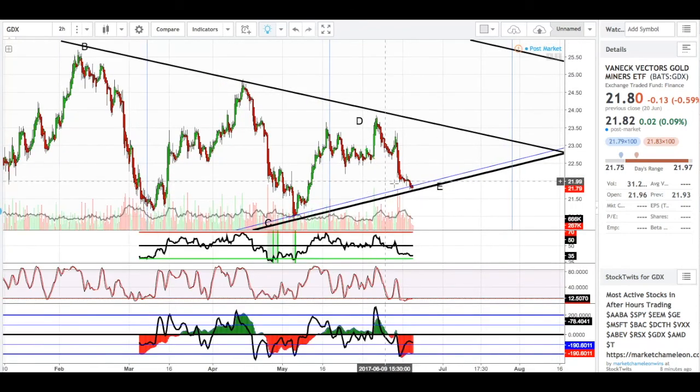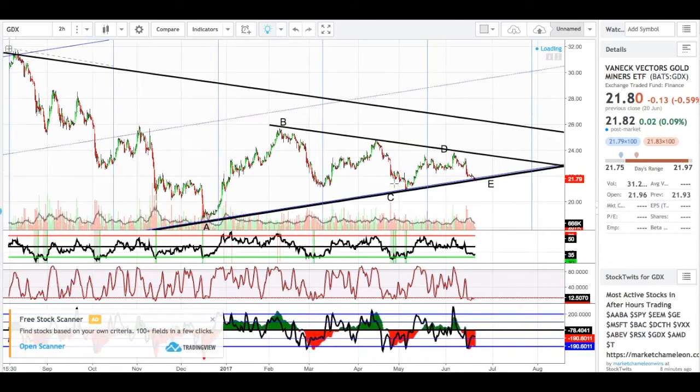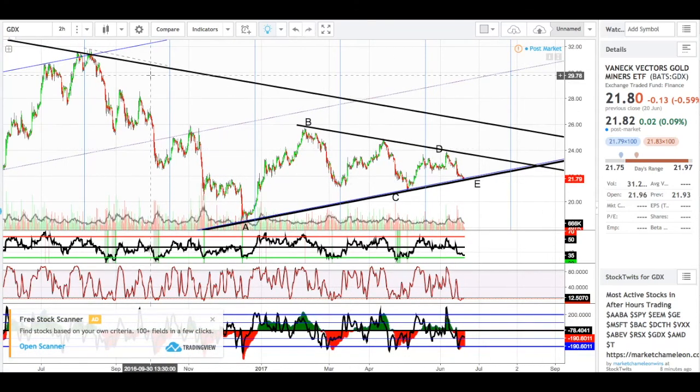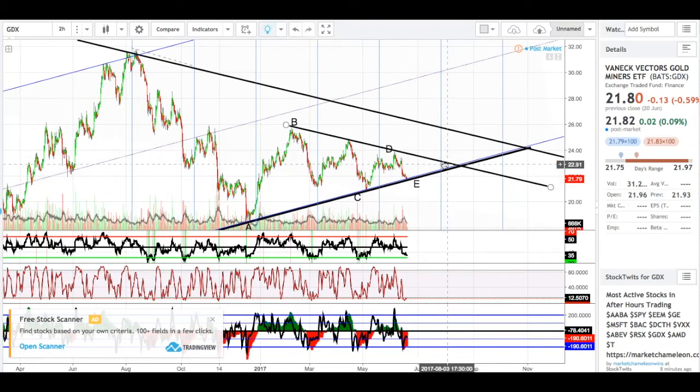Here on the 2-hour chart, we're getting to a shorter time frame to discuss some things. First thing I wanted to mention is we have our time here. I just draw it from a major high to a major low, and it spits out equidistant time barriers, which I've found useful as of late. So we can see that we have a major high, a major low, and another major low. Major low, kind of a major high for this pattern, and our next one comes over here, which conveniently lies close to the apex of this symmetrical triangle that I have drawn here.